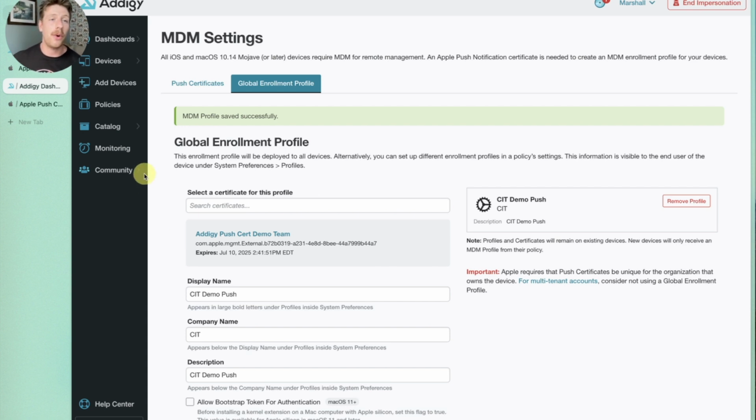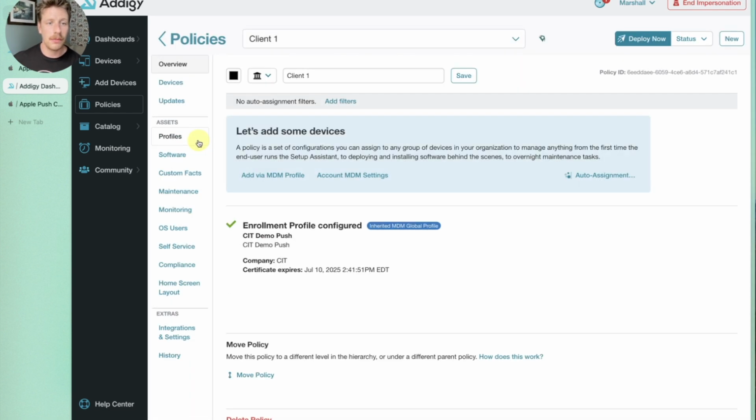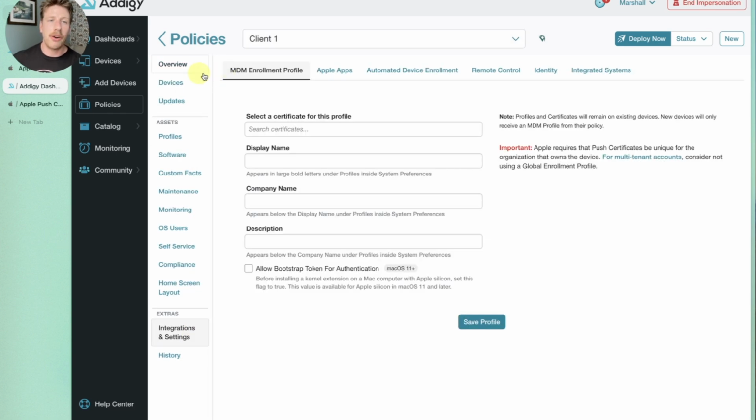Now, let's say you're an MSP like me, and you have a bunch of different customers, and so you're going to create different push certificates for each one of those. So to do that, you're going to go into Policies. You're going to select what client you want to put that push certificate on. You're going to go to Integrations and Settings, and you're going to go to the first thing here, which is MDM Enrollment Profile.